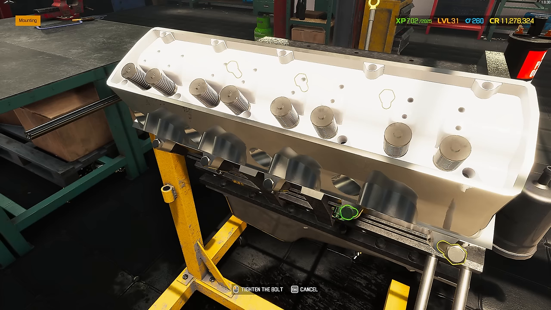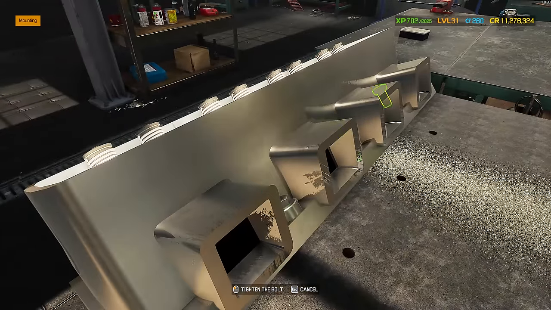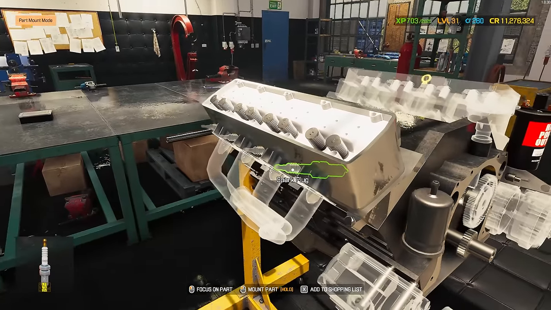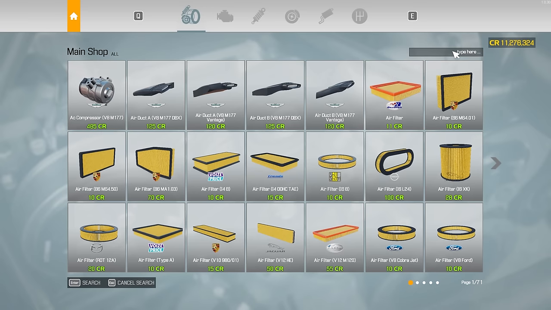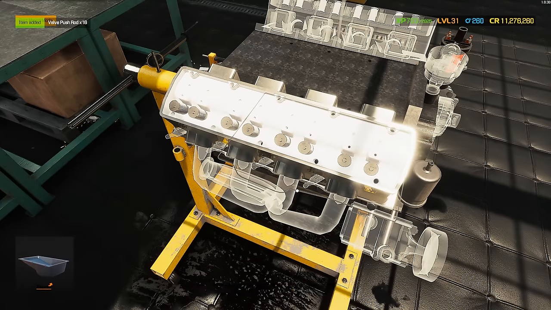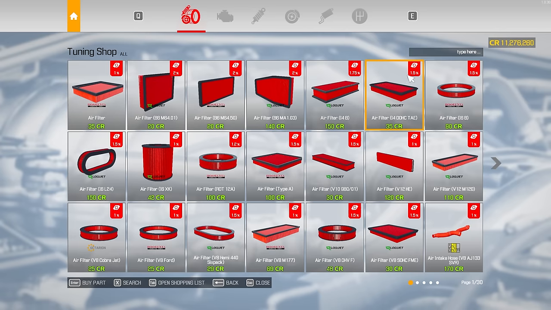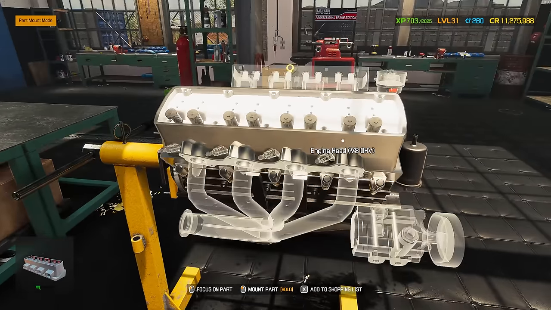All right. But, even though we have chrome going on the outside, sometimes it just doesn't match. It's all about the textures. It's going to be fine. We'll figure it out. We're going to need valve push rods, too. Or valve, yeah, push rod. Ew. And we're gonna need 16? Yeah. Exhaust manifold V8 OHV. Okay. Two of those monsters there.